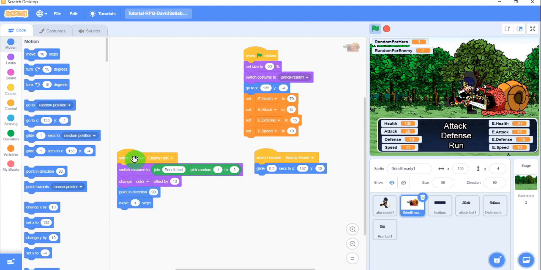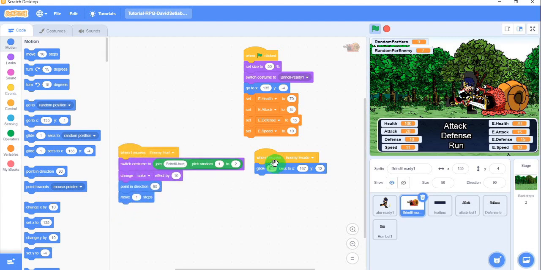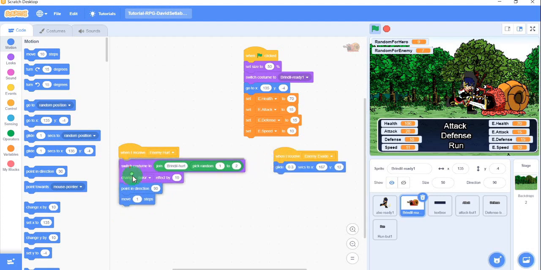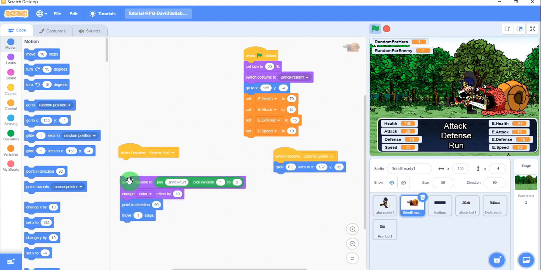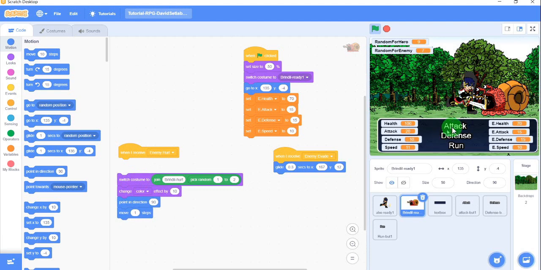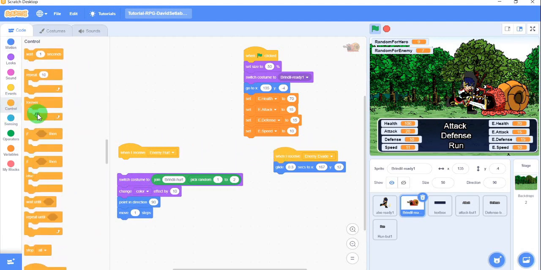But this one is only one step. I want to make it repeat in a few steps until the sword is not touching this Mr. Brindle. So what I will do is use repeat until. Okay, repeat 10 times.